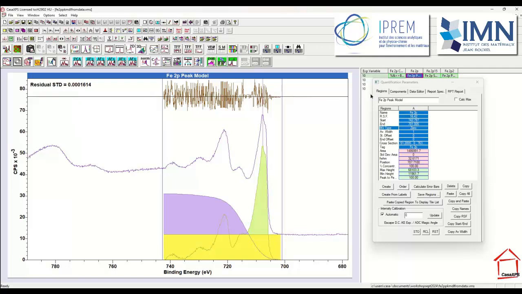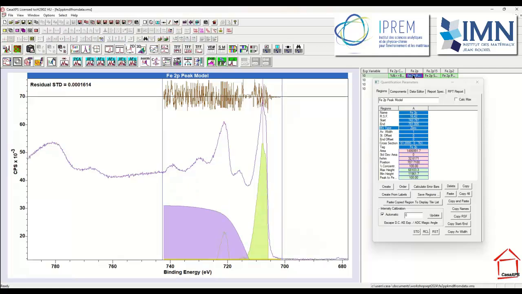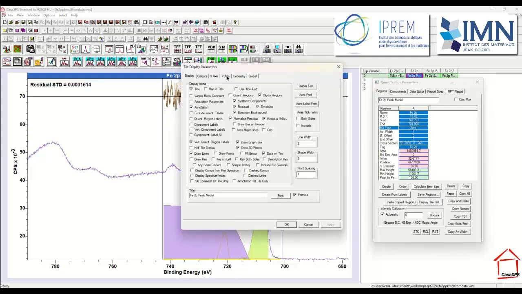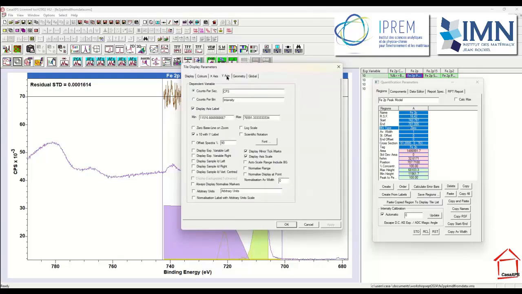However, because these are XPS data, if you double click, the default is returned to the XPS default of from min intensity to maximum intensity of the data, because we have a rising background in XPS. So there's another option that we can use on the tile display parameters dialog window, and this one says auto scale range include BG, the background.